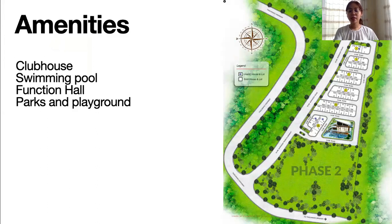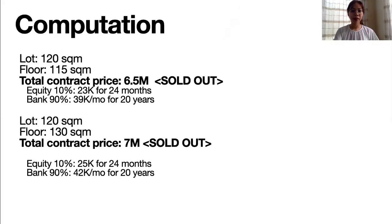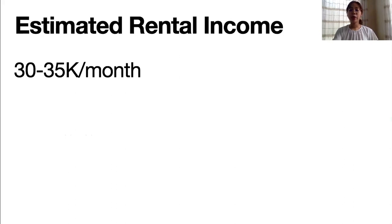For the amenities, this is the map of Ignatius Enclave — it's in Taguano, right beside Adelaida Residences, which is also a subdivision developed by A. Brown that has already been turned over and is sold out. Ignatius Enclave's amenities include a clubhouse, swimming pool, function hall, and parks and playgrounds. In case you're open to renting out this property, the rental rate should be around 30,000 to 40,000 per month, since houses for rent are very much in demand in the uptown area — there is huge demand but not enough supply.